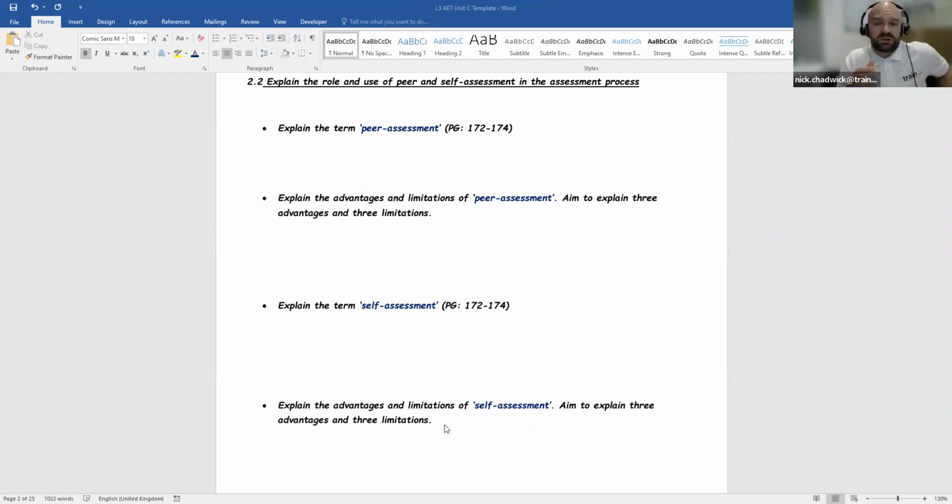So that is perhaps a negative of self-assessment: you as a teacher do need to step in and provide them with guidance, especially in assessment areas where safety is a big concern.